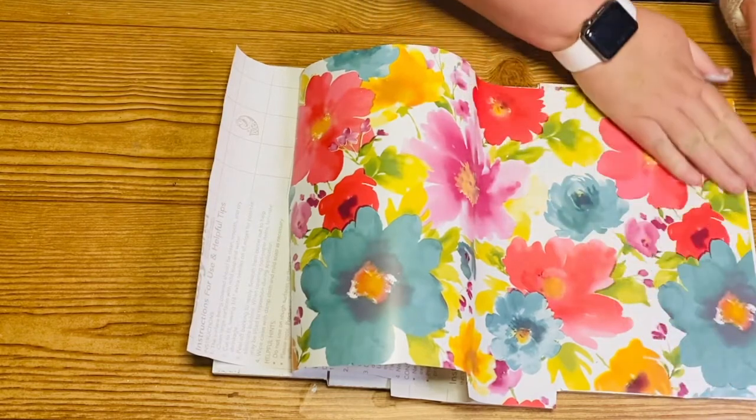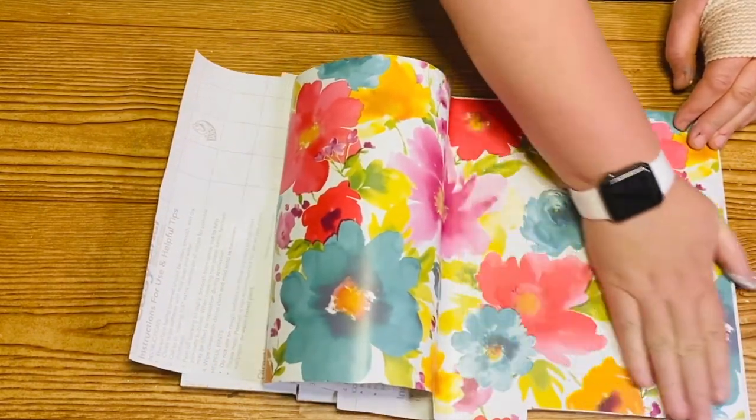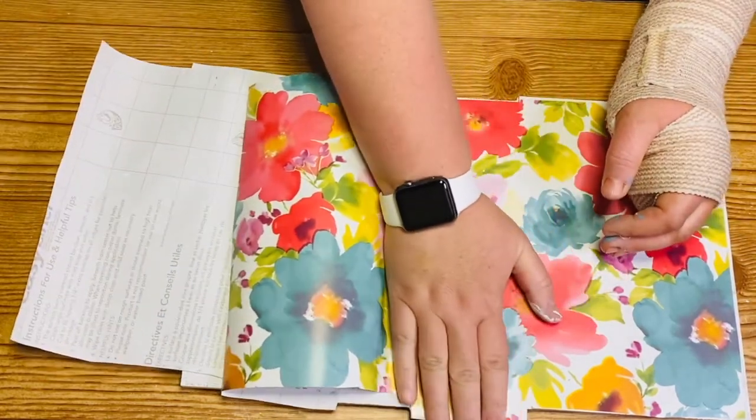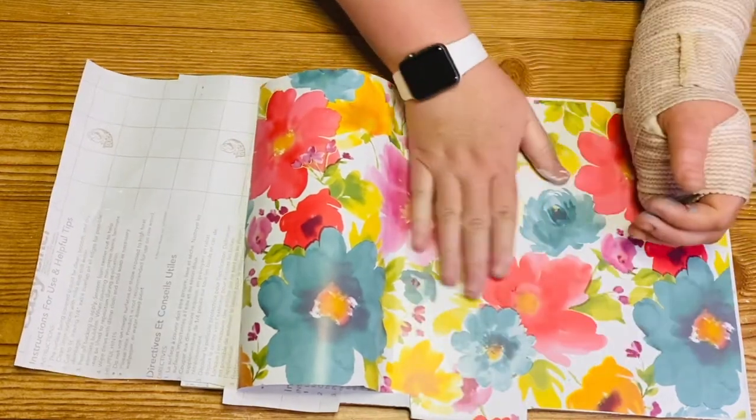So this contact paper came from Walmart. It is the Pioneer Woman contact paper. I did another project, an actual flip, with this contact paper as well. I'll link that here up in the cards and in my description box, but I made a boot tray using the same contact paper.